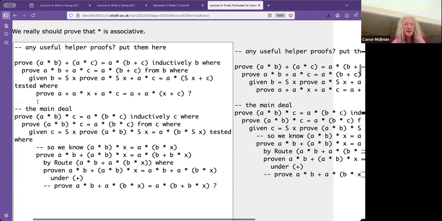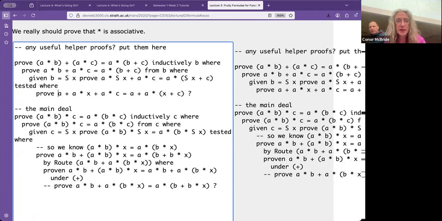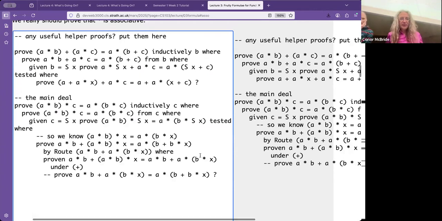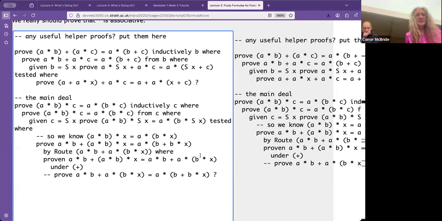We can see, now let me put the bracketing. Remember we said plus groups to the left. So here we have this. Okay. So I'm going to invite Clemens to take over at the controls. And I'm also going to invite you to give us a suggestion for what might happen next. We should possibly even say what assumption we're entitled to inductively.